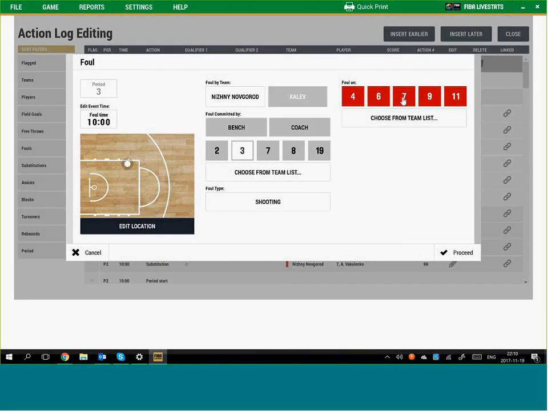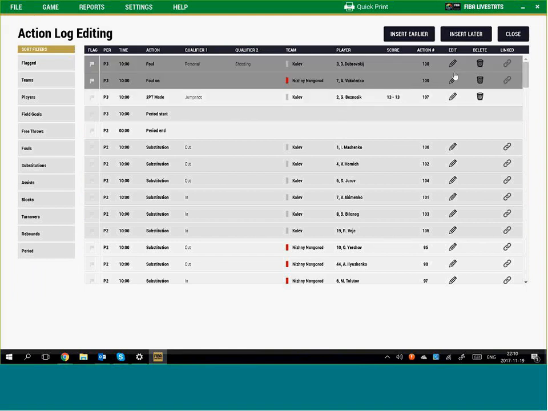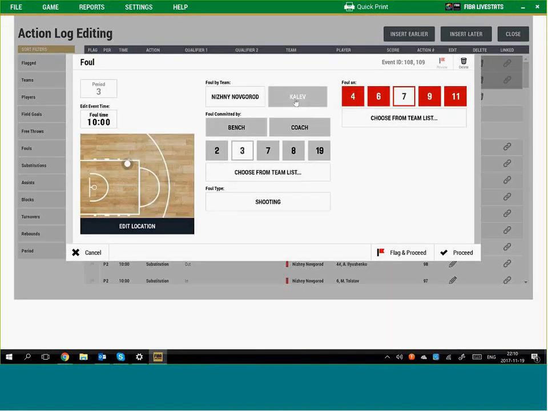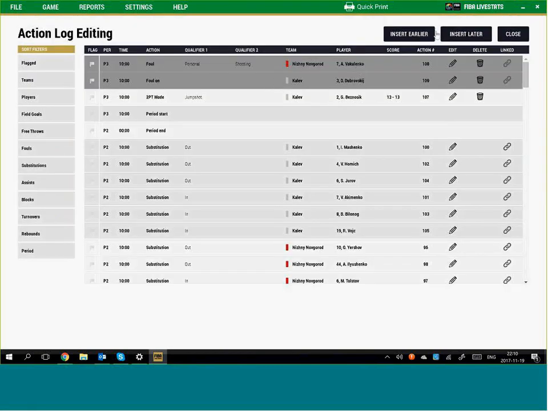It is a foul on player 7. I selected the correct team. Okay, from the red team, shooting from player number 3. You insert a free throw.